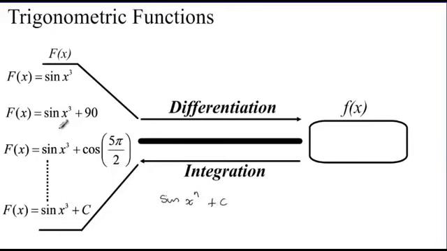So in this case, we get the derivative of sine is cosine, and they will retain the argument, which is x cubed, and all the constants, 0, 90, cos of 5 pi over 2, and in general c will be 0. Then this will be multiplied by the derivative of the argument, in this case the derivative of x cubed with respect to x. We know this is going to come up as 3x squared cosine, retaining the argument x cubed plus 0 constant, but we're going to look at this as that.